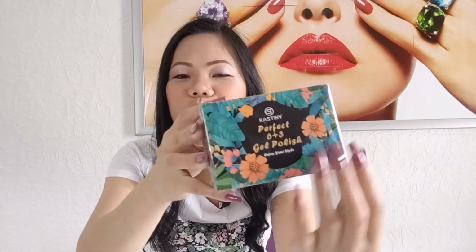I'm so excited to see the colors. Oh my god, this is the important thing, the colors. So, and yes, let's open it. And this is the product. Yes, Kastiny. Wow. It's called Kastiny, guys. So this is so beautiful packaging with the flowers, so nice packaging. And very, very classy.